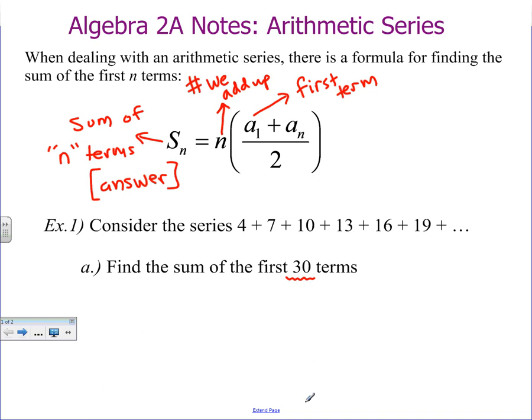Hopefully we kind of know that notation a little bit. The little subscript is kind of which term we're talking about. Now, this part right here is the part we're going to have to kind of talk about a little bit. So A sub N is what we would call our sequence rule. Today we're working with arithmetic series, and so my sequence rule that I'm going to use is the one for an arithmetic sequence. We're going to have to kind of plug a formula into the formula that we already had. So I'm going to write here what my formula is for A sub N: A_1 plus (N minus 1) times D.